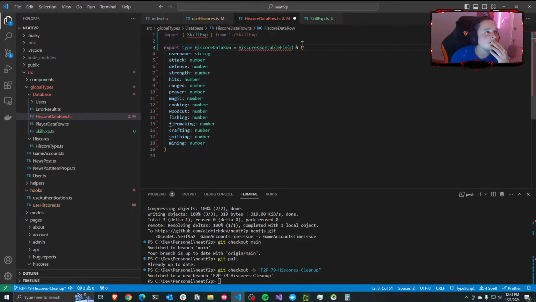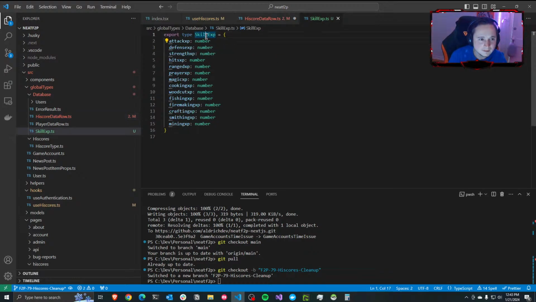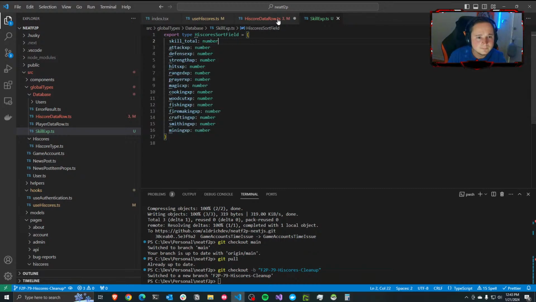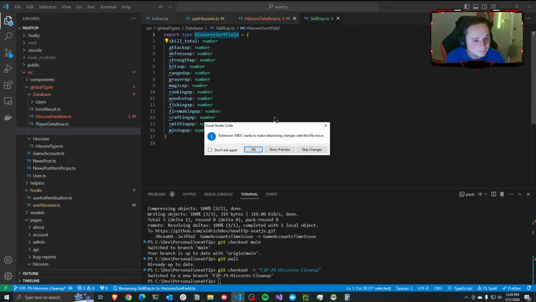Wait. High scores sort field. What if I did this? I don't know, this doesn't exactly make sense. Oh my god, VS Code. Struggling to rename.